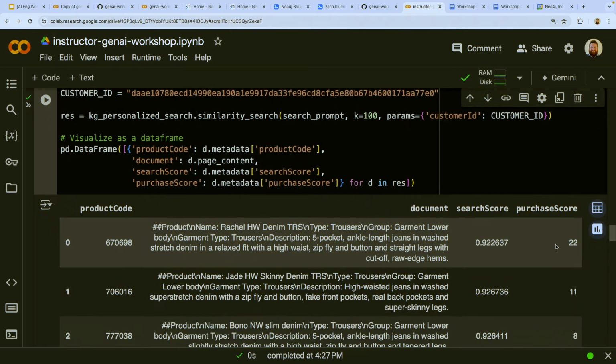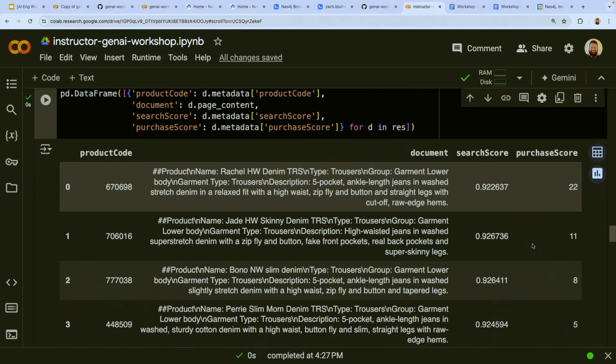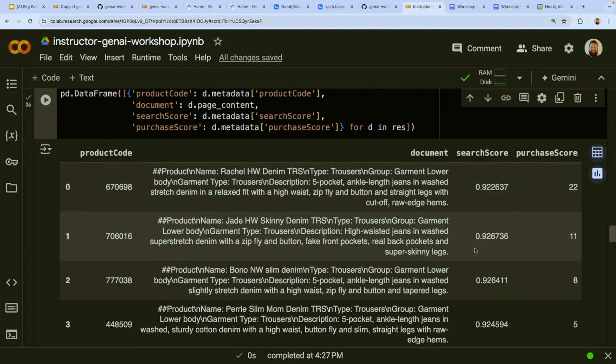So now instead of getting, because denim jeans is like this really generic thing, right? So different customers, and we'll see when we run the app later, if you plug in different customer IDs, this result is going to be different. It's personalized now to this customer. So basically with vector search, we're now using this post-filtering pattern in the graph, and we can also do a pre-filtering pattern, but we're using a filtering pattern to now rescore these things. So now, okay, we're just returning for example, these different denim items, which are much more relevant for this specific customer.